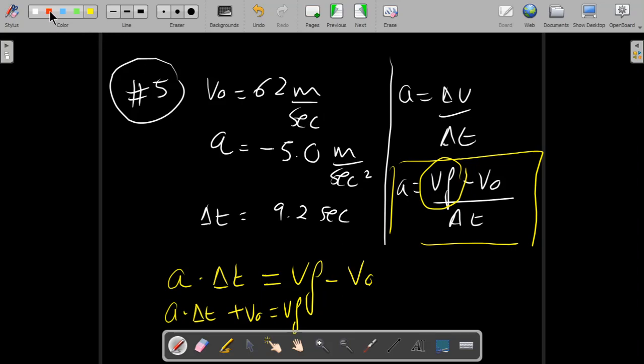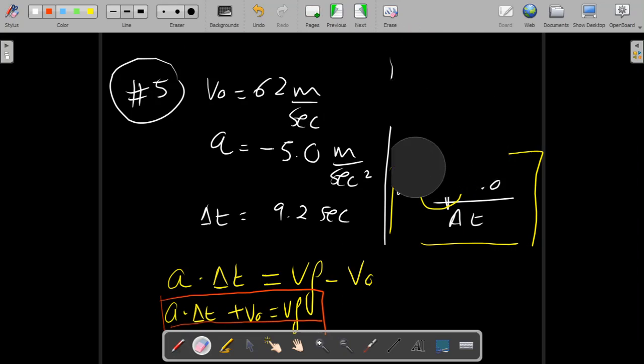And this is where you now have the equation that allows you to calculate the final velocity. You have isolated that final velocity. That's the final velocity. And do we have the information we need? Yep. Do we have the right units? Yep. So we're just ready to rock and roll.